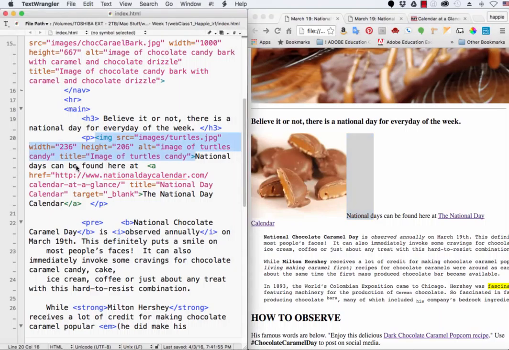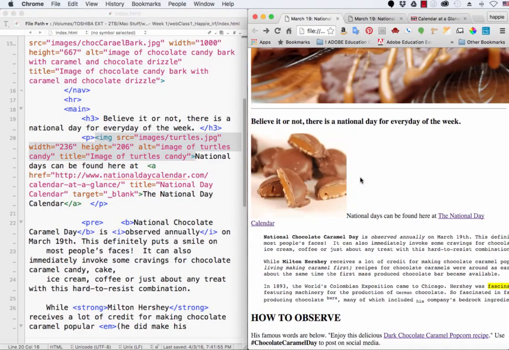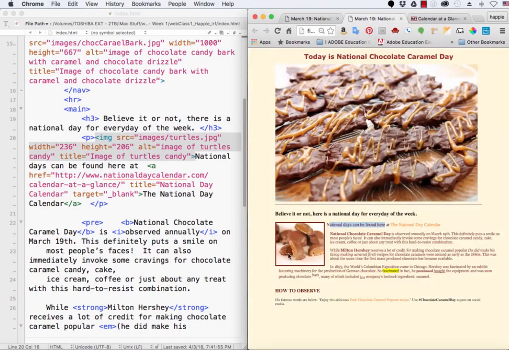But this is how you would troubleshoot. If something's wrong and something looks off, well, the way that I knew this is HTML's job is to stack boxes. Well, with images, it puts the images in line if they're inside of a P tag. But still, the ultimate job of it is to stack boxes. So what was happening was my candy was in the center, and I was like, that doesn't look right. That's not where it should be. So I knew that there was something off and something wrong with that. So I went back and I was like, oh, okay. If I look at this one, the candy is in line with this first line of text.